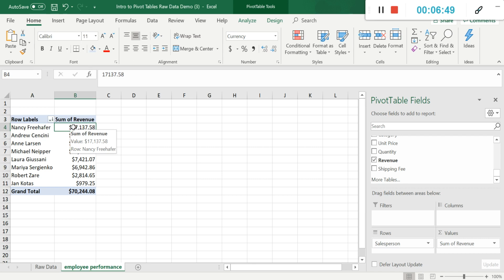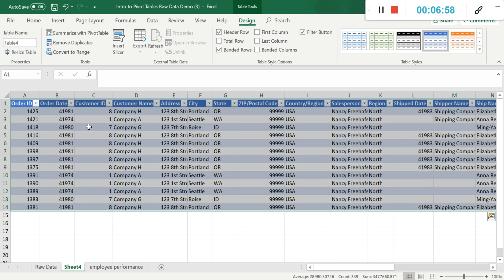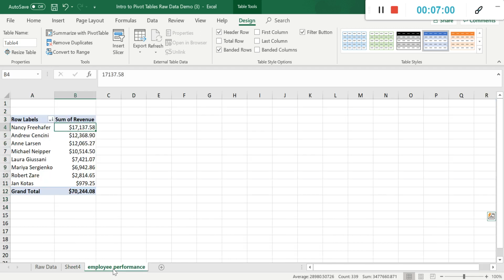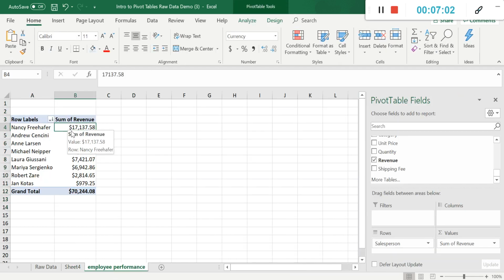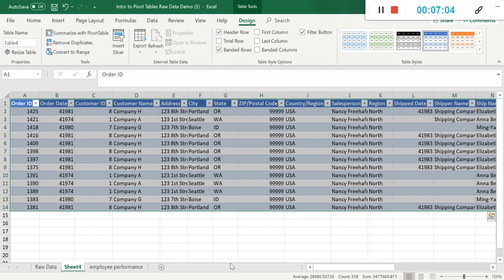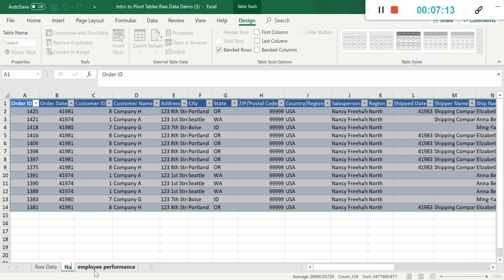What I can do is place my cursor on the number and double click it very quickly. It opens the whole detail of this $17,000. You see, it's going to create one new sheet on the bottom, and I can already, for example, put Nancy here.